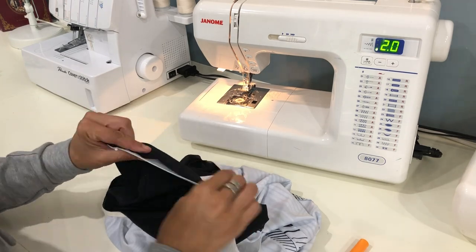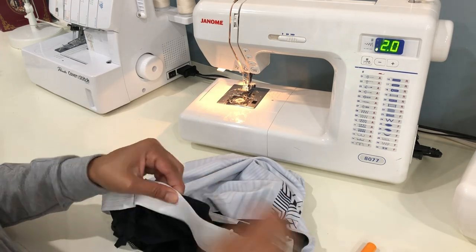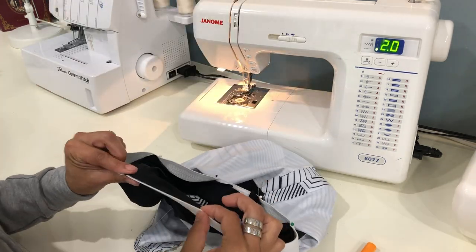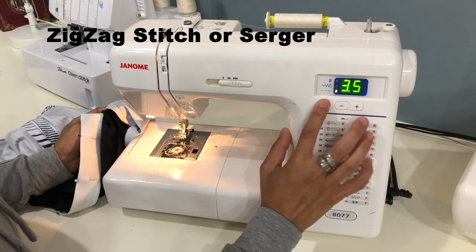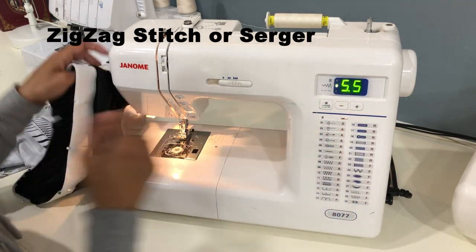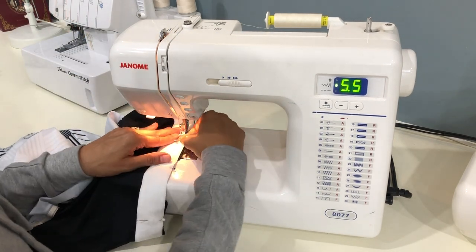Pinned at the quarter points, but now I'm also pinning in between each of the quarter points to divide it into eighths, so that will make for easier stitching. You can use your serger or a zigzag stitch like I am, and we'll be attaching that elastic close to the edge of the shelf bra.